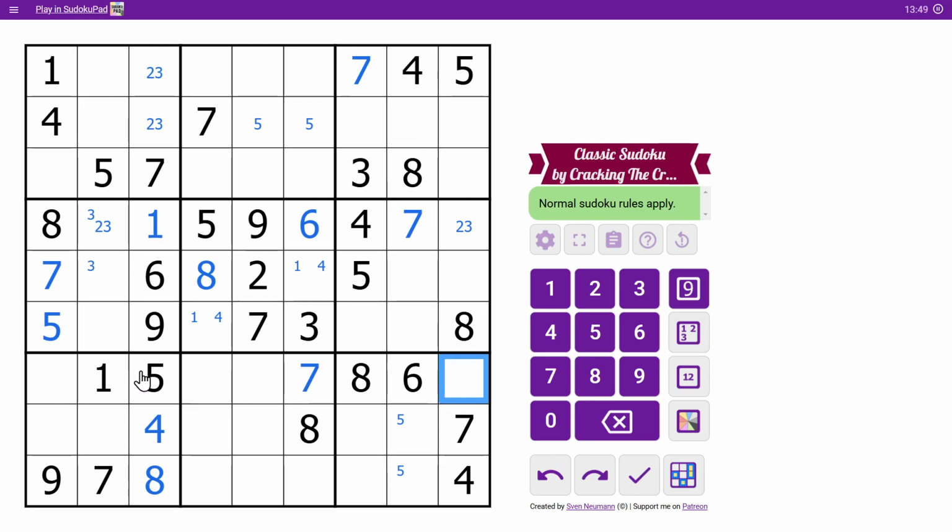5, 8, 7, 4, 1, 5, 7, 8, 6. No, that's too many numbers still. 8 and 7 is already, if I'm looking here. Because this 6 sees these squares, and there's no 6 yet in this row, we have to put a 6 over here, so it can't be here. There has to be a 6 over here. Since the 6s are in this row and in this row, there has to be a 6 in one of these squares as well.